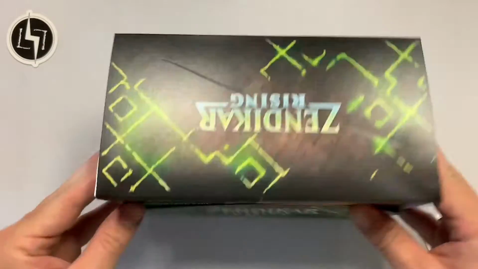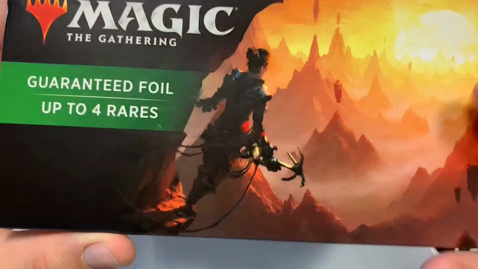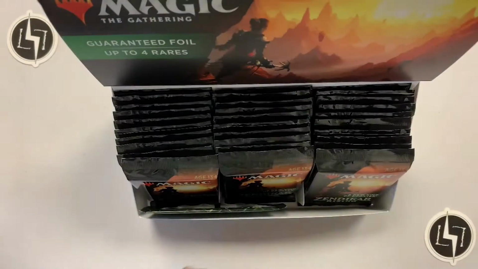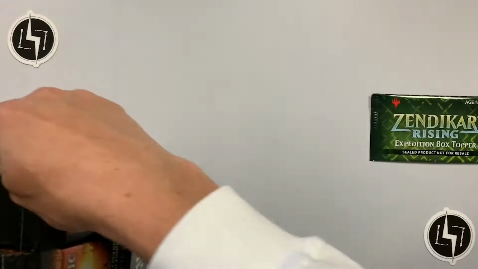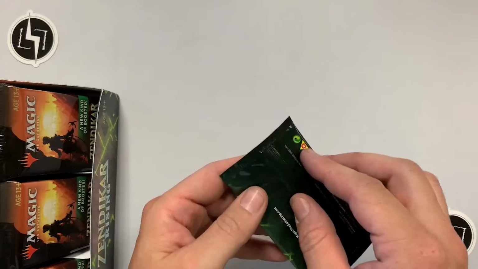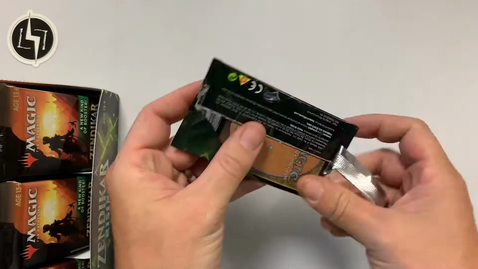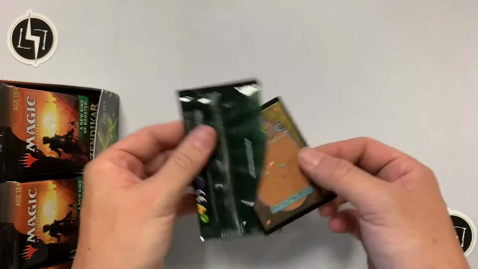Okay. Boom. Guaranteed foil. Up to 4 rares. Haven't had that happen yet, but that's not to say it's not possible. Alright, so let's start with this little puppet. Hello, puppet. Please check it out.